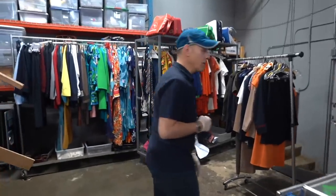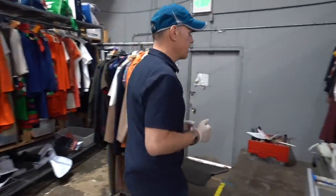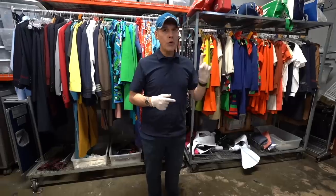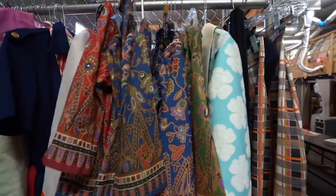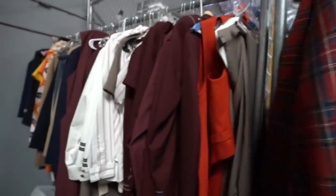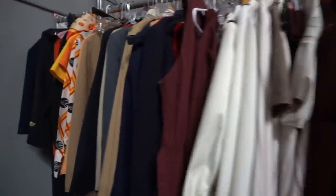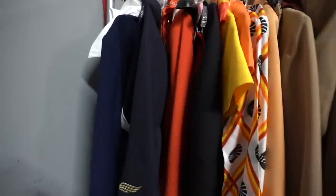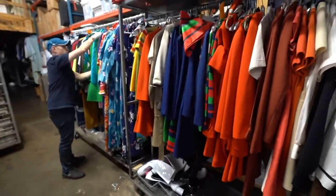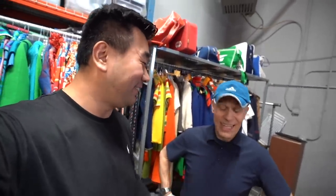Welcome to the airline uniform section. This area contains uniforms from just about any airline you could name, and it goes all the way down the back hall. Uniforms are probably the most difficult part for any serious aviation collector, for two reasons: one, because they're super expensive, and two, because most flight attendants who wore these rarely ever want to part with them. You either have to bid on eBay - and it usually costs a lot of money - or be lucky enough to know someone who will donate or sell it to you. You just need to have a lot of flight attendant girlfriends, and you can get their uniform easily without paying for it!